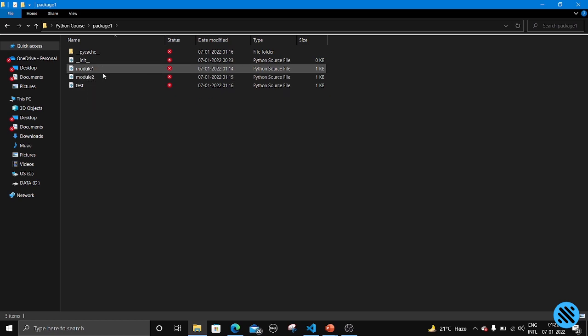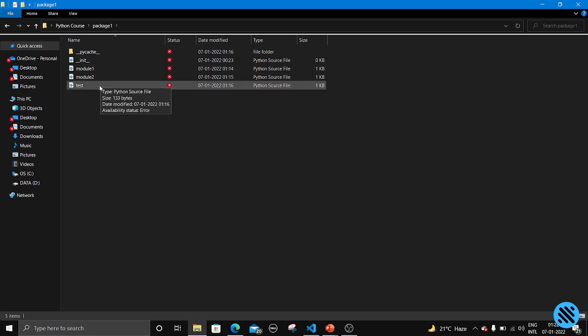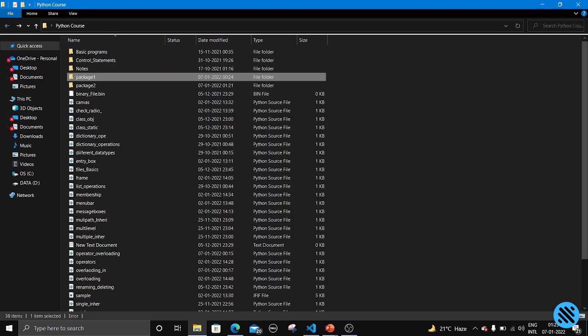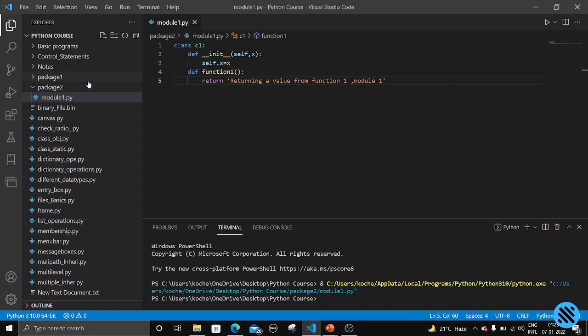We'll be doing exactly like this: module 1, module 2, and a test file, which is the main Python file, and an __init__ file, which is mandatory for every package. The pycache folder is automatically created when we execute the programs. So let us also create module 2 now.